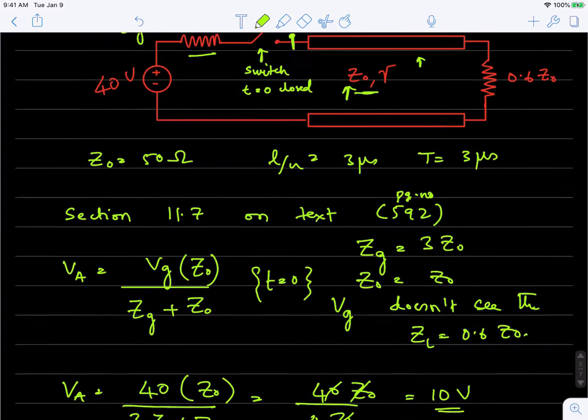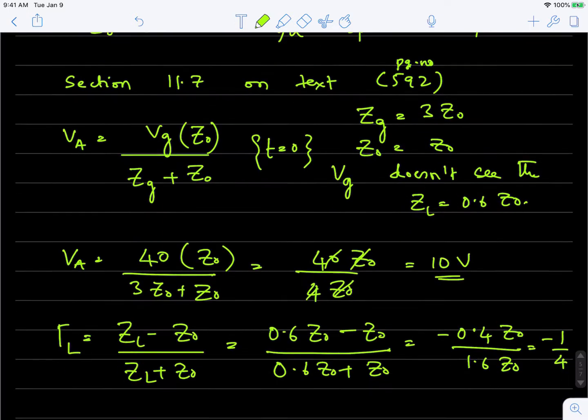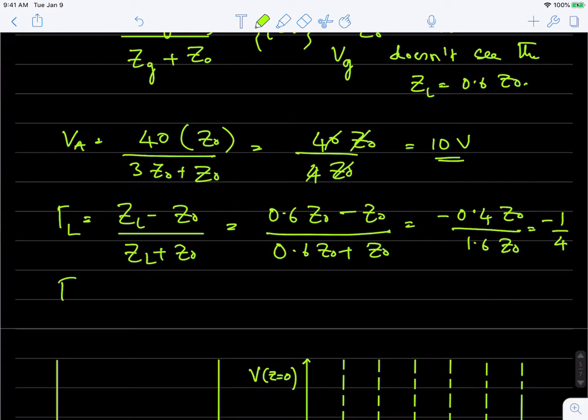Now once the signal hits the load, it reflects back in accordance with the reflection coefficient, then that signal traverses towards the source, and once it hits the point A, it gets reflected back from the source side. How do we find out how it gets reflected by the source side? We'll find the reflection coefficient at the source side. The source side or the generator side is one and the same, so let's call it generator side.